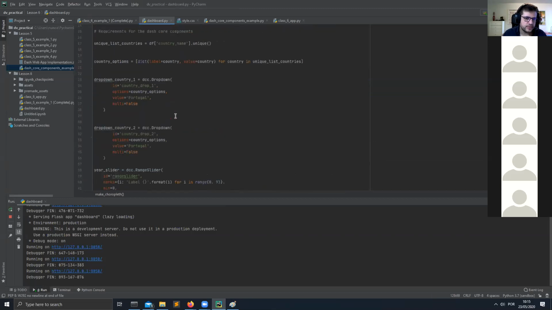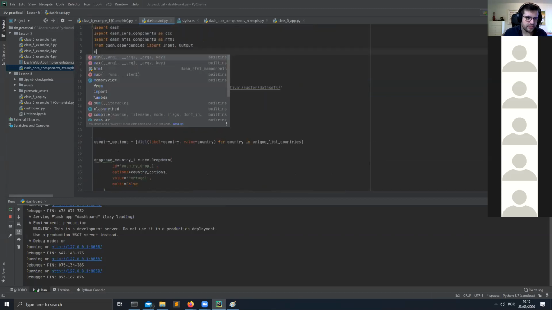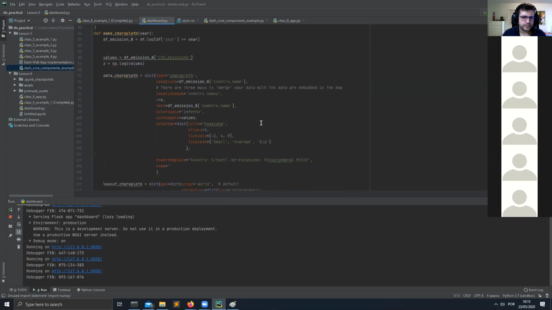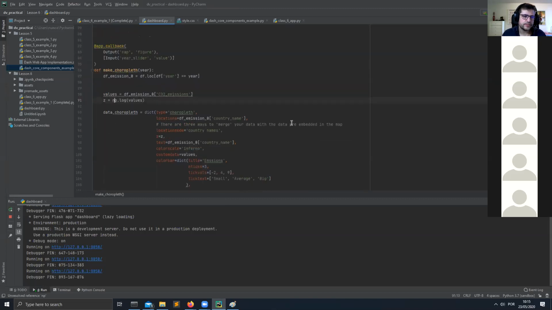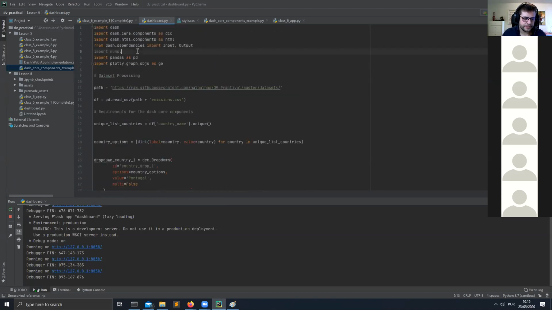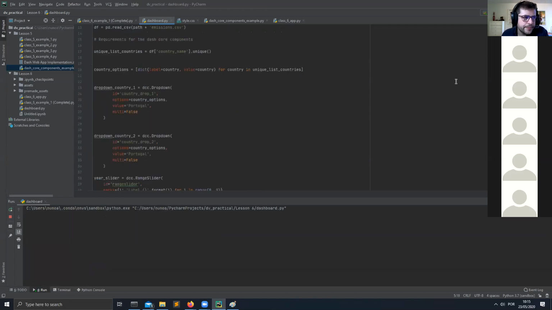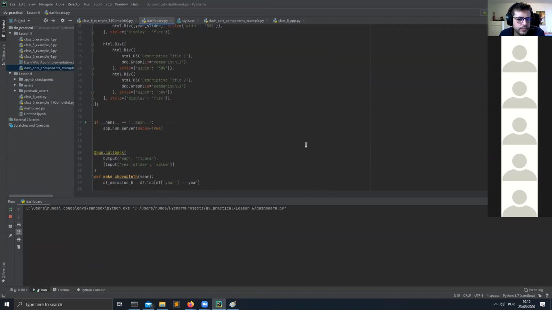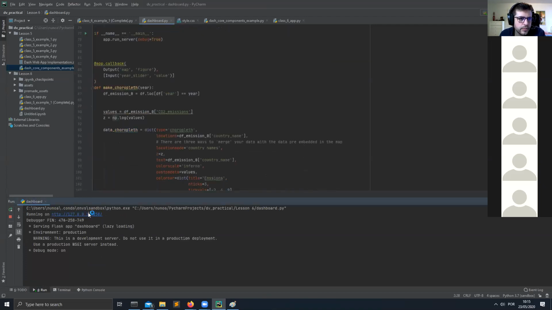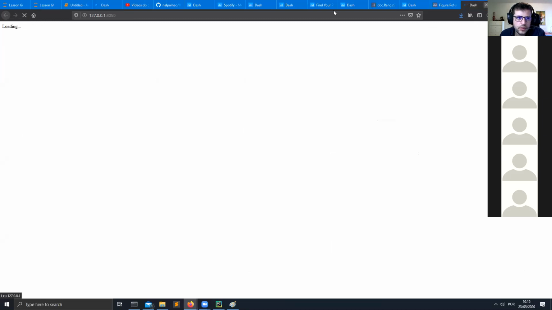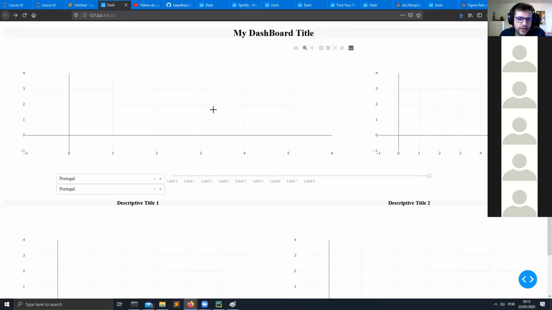So here it is. There's an error here. Oh, I need to import NumPy to this node, as np. And if I run it now, there should be a map here.